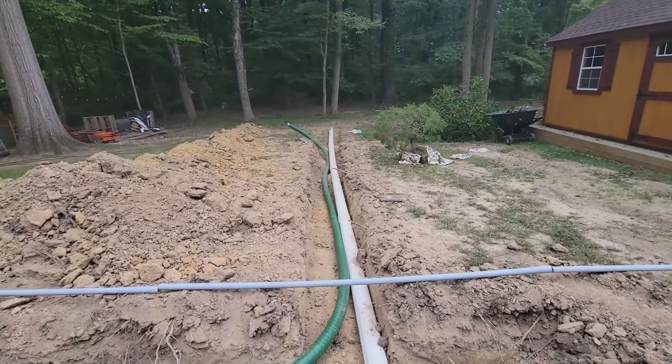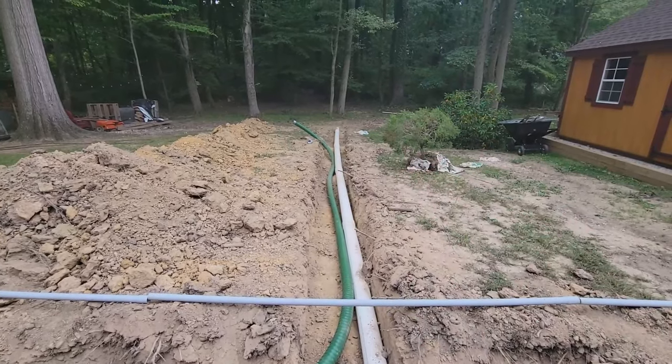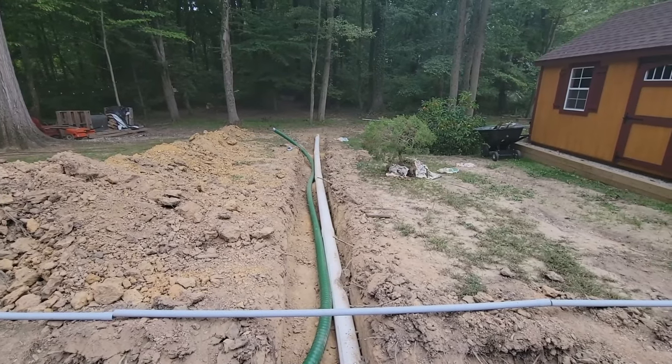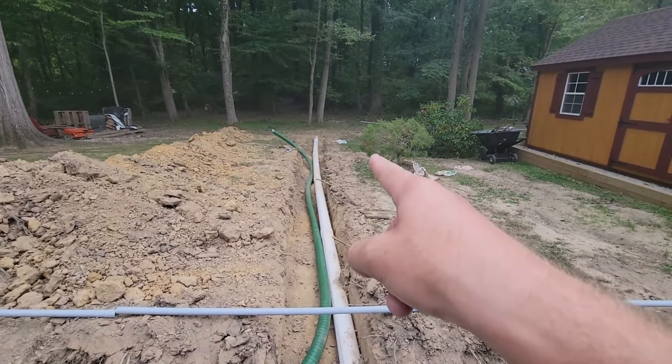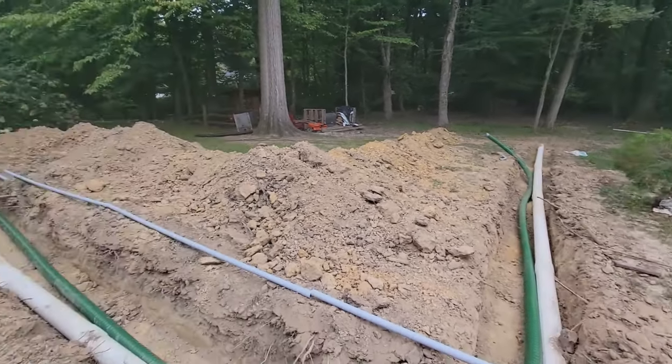So yeah, I know we're a firewood channel, but what we're doing right now is getting ready so that we can heat our home more efficiently and heat our hot water with this outdoor wood boiler. So right now we are prepping to get this thermal PEX where it needs to be. I gotta put a piece of rebar down there and I'm just gonna run some duct tape around it. And then I also have to run conduit over there so the boiler has power.